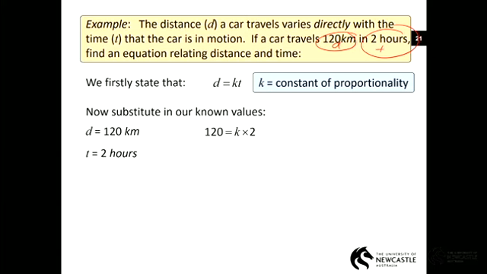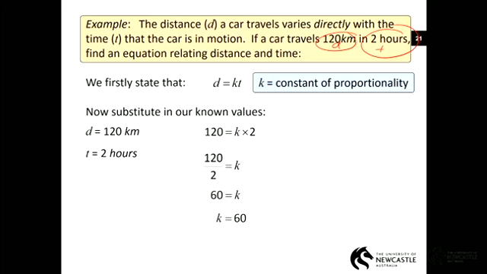And like before, I don't bother writing the units there, that just gets messy. And it doesn't matter what the units are in, don't convert. Kilometres there and hours there, that'll do. All it means is the k we find will deal with distances in kilometres and time in hours. As long as we're consistent, it's all good. My little bit of algebra here is divide both sides by 2 to get k by itself. So k equals 60.